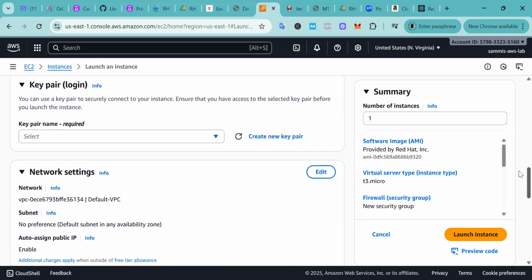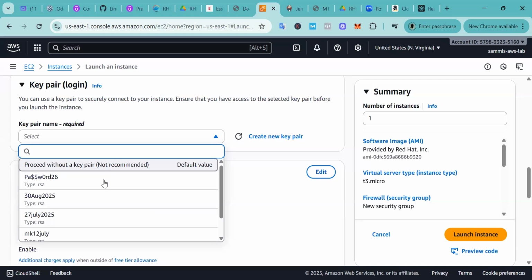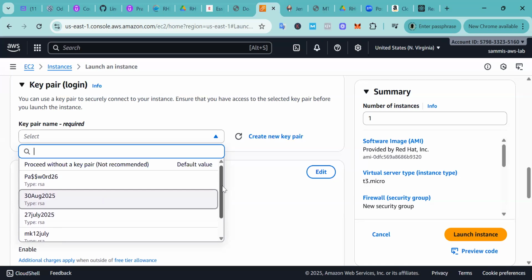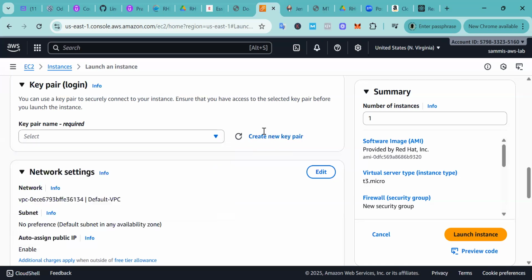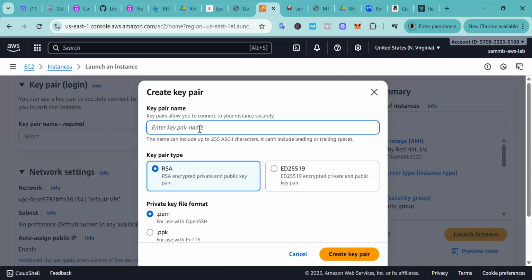Now the login key, the security key. I have to get the key pair here. If I have an existing one, I can click select existing and select it here. I have an existing one here. Let me see. Let me create a new one. To create a new key pair, I have to give it a name. Today is 1st September 2025, so that's what I'm going to give the key pair. For the default key pair type, I'll select it. .pem is okay. Create key pair.